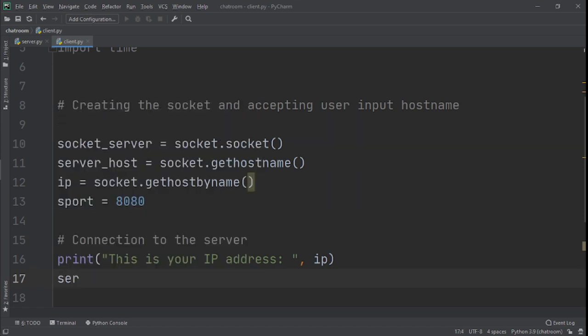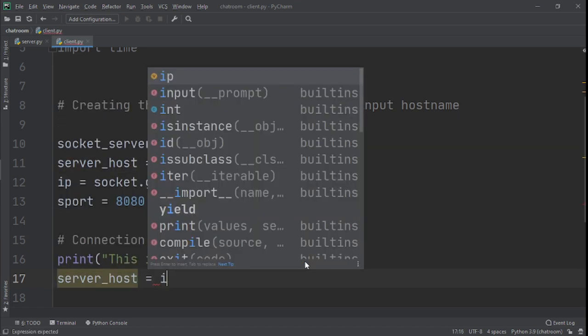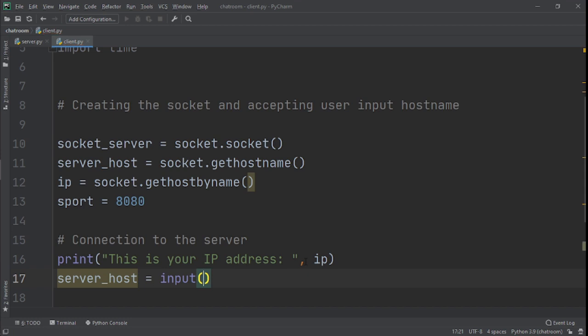After that, we'll say server_host is equal to input. We take user input.